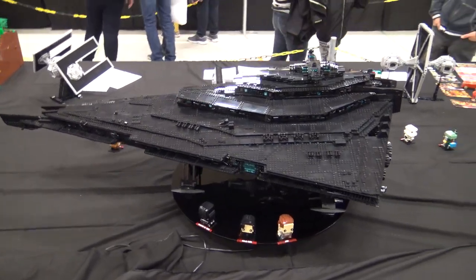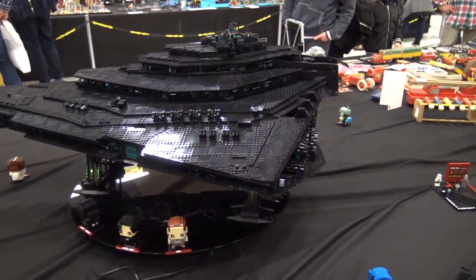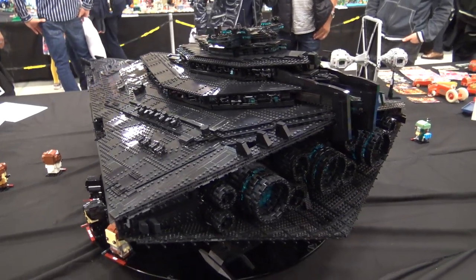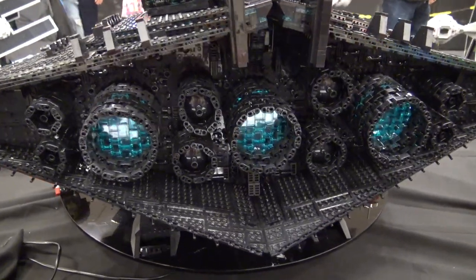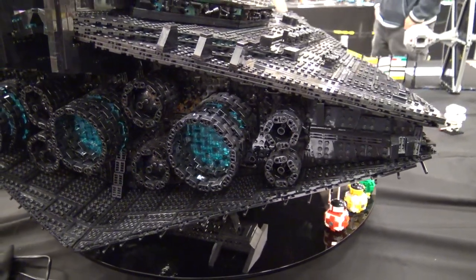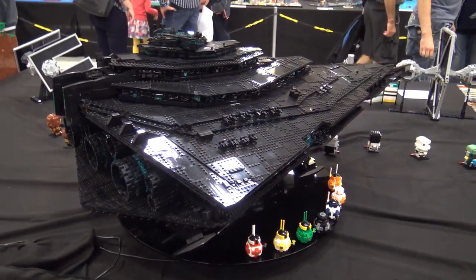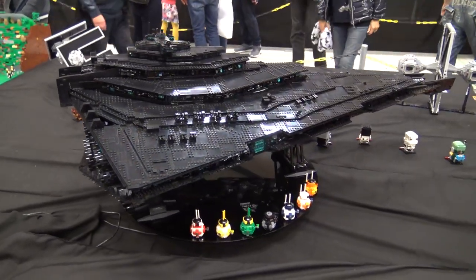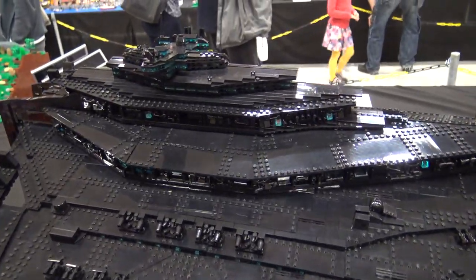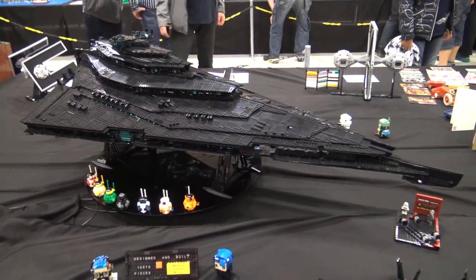That's all. When you started on the build, where did you start building from? What part of the build did you start with? From the inside. Okay. From the internal, and then going outside with the external details. What was the most challenging part of doing a build this big and with this many details? The rear engines, for the pieces and also for the difficulty of construction. Okay. The most difficult part was the rear engine, for the type of pieces used and for the form, for the frame, and to attach them to the other side. Yeah, that is the difficult part.